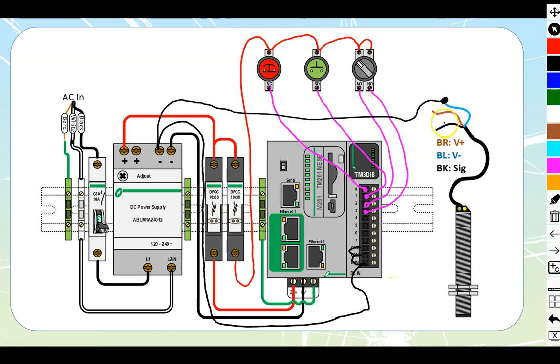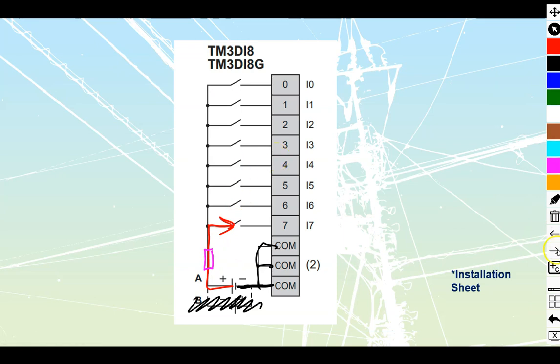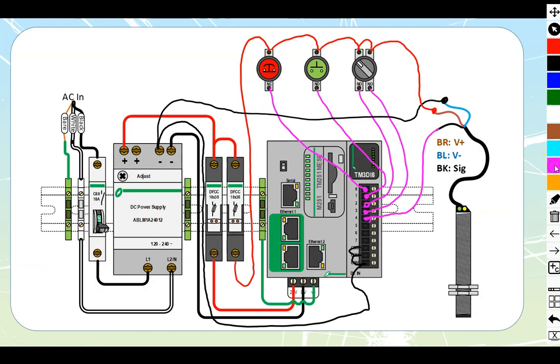We're also going to run a positive from my closest positive. Once again, running through the fuse holder. So I'll just take it off of this one over here down to my positive lead. And then the last thing that you would need to do is you would need to run from there with your signal back in there. Because we are dealing with a sinking style over here, that means we're taking a positive in. If I go back just two slides like this, we see that we are always taking a positive in. So the type of sensor that we must be using will be what is referred to as a PNP style of three wire transistor sensor over here. The very first letter inside of each of these always tells you what it outputs. This PNP outputs a positive to my load.